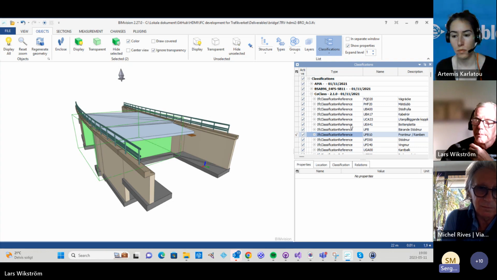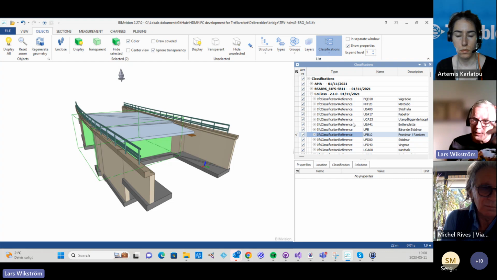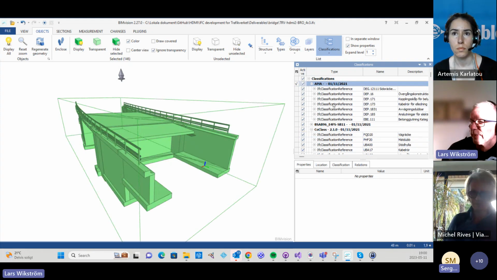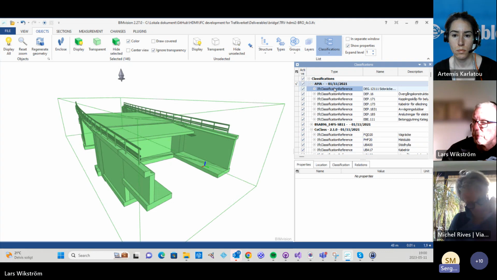You could have the CoClass breakdown here. CoClass is a taxonomy, a hierarchy like IFC is, so you could build that whole structure if you like. But that's again the odd kids one. If you want to do it, we would be glad to check it. Yeah.